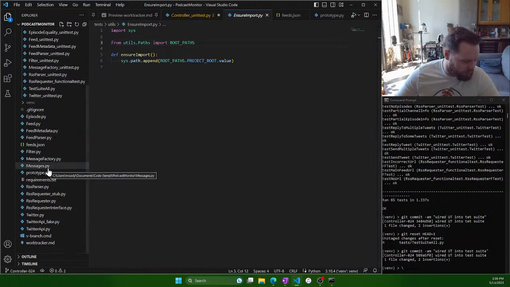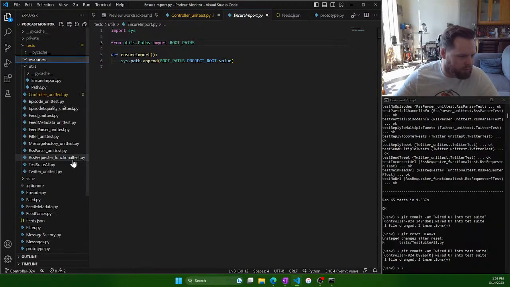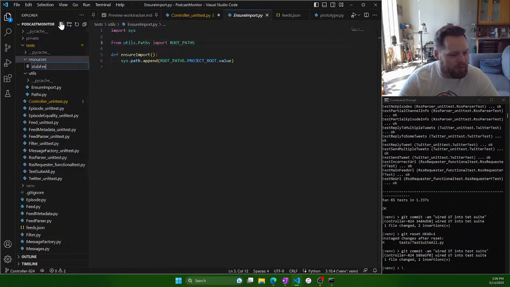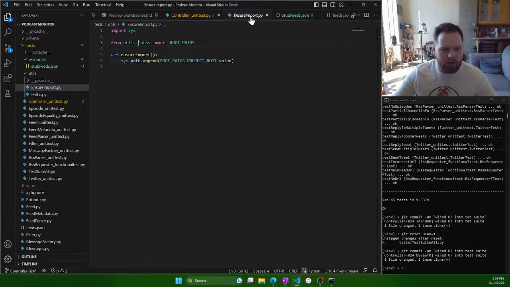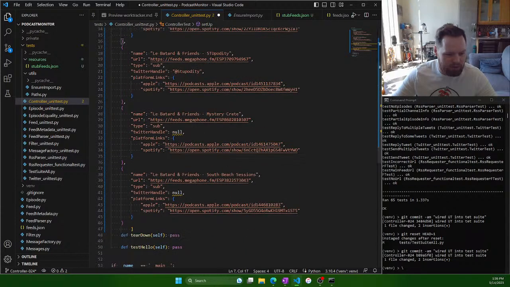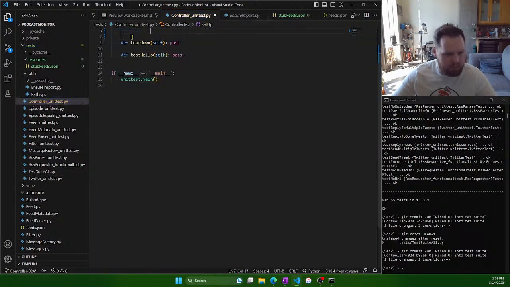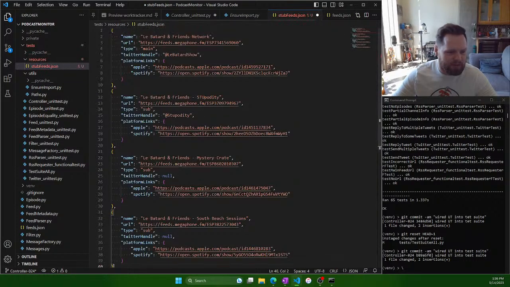And so I guess we could call it stub feeds.json. And I'm actually going to take this information in here, come over to the stub feeds and add this in here.